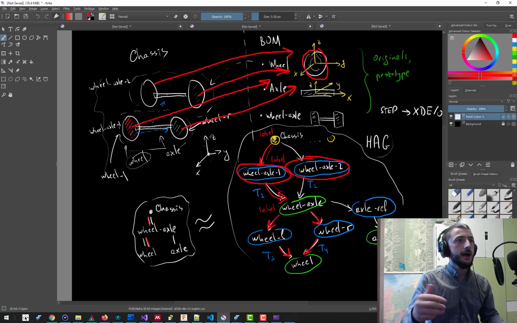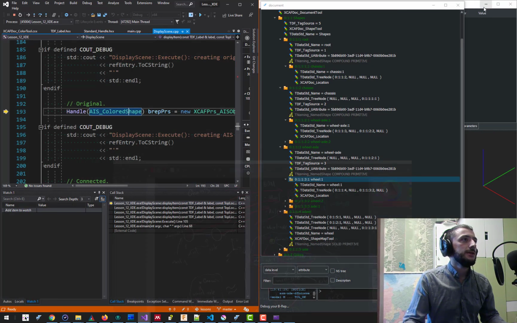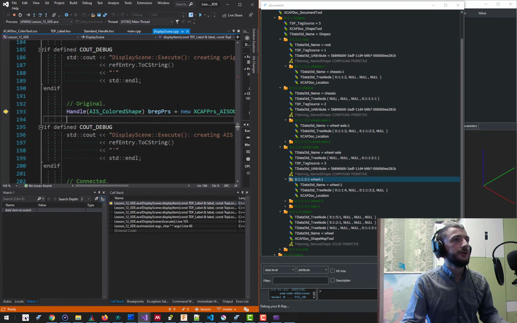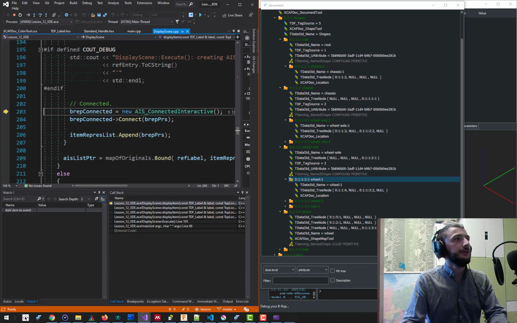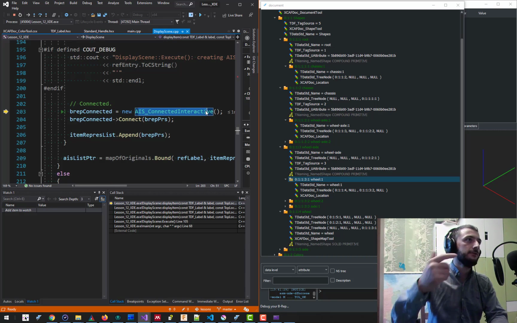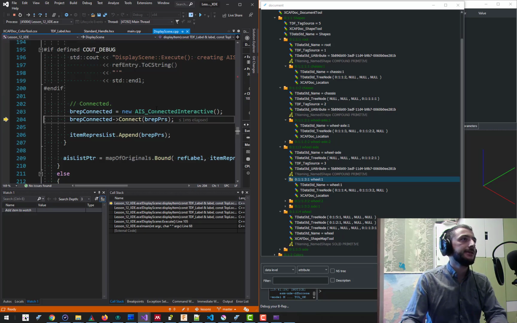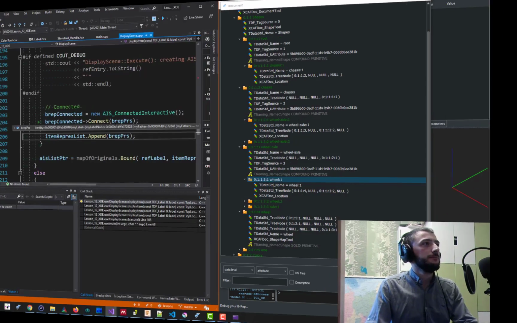And this is where AIS comes with what is called the connected interactive framework. And this is how we do this. We create one colored shape for our prototype object, for our part, and then we create a connected interactive, like a reference to this object, and connect this lightweight presentation object to our original object.